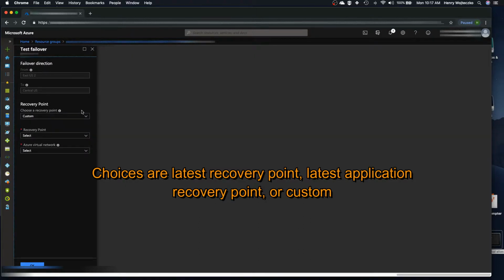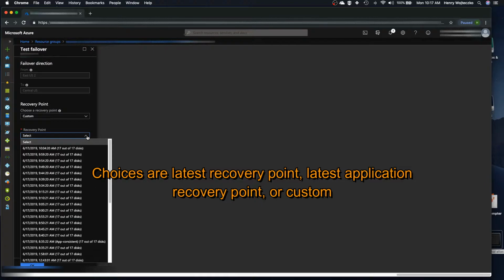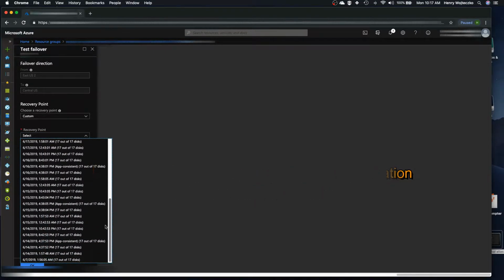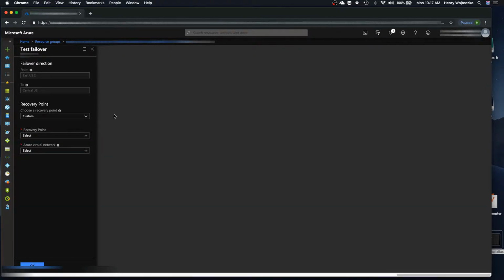I can also select Custom, and under Recovery Point I can get very specific regarding which recovery point I would want to select. I'm not going to select Custom in this case. I'm simply going to select the latest application consistent replication point.